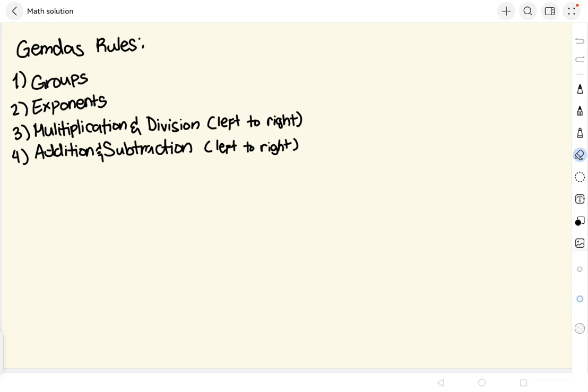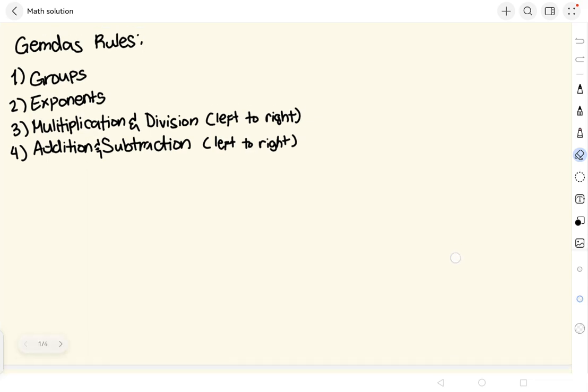For now, I'm going to be giving you math classes, and I'll help you with GEMDAS rules. These can be for grade schoolers. These can also be for junior high school people, but I don't really mind.